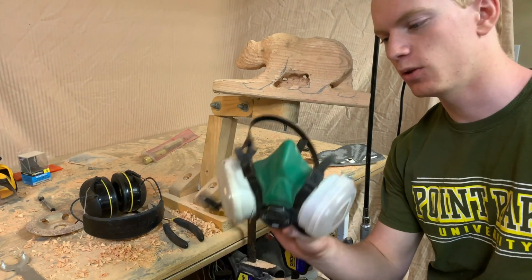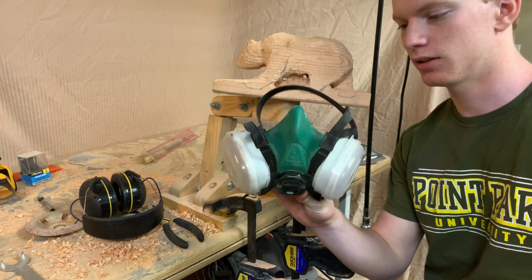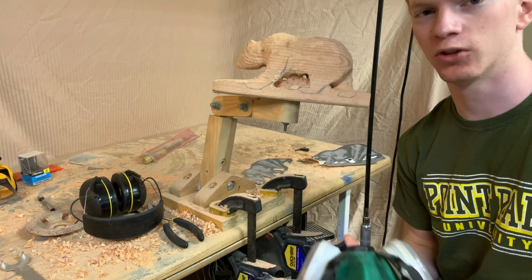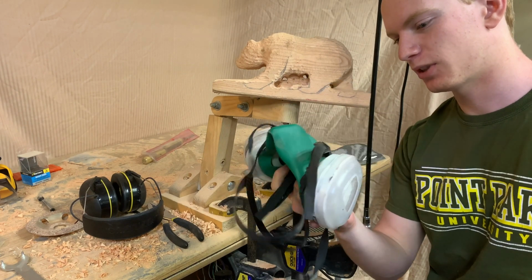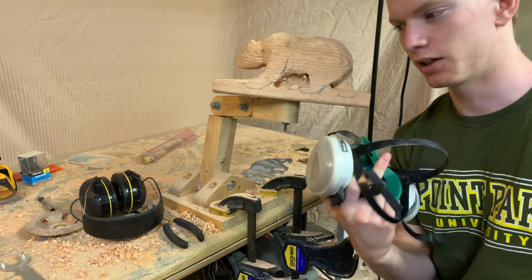Throughout this video, you've probably seen me wearing this thing, which is a cheap Harbor Freight mask. I've been using it to keep all the dust out, because those disposable respirators are not very good. But this thing's not the most comfortable. It kind of restricts your breathing and it leaves a big line around your face.